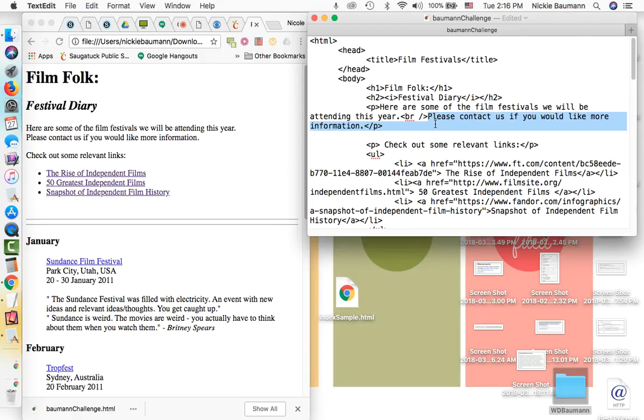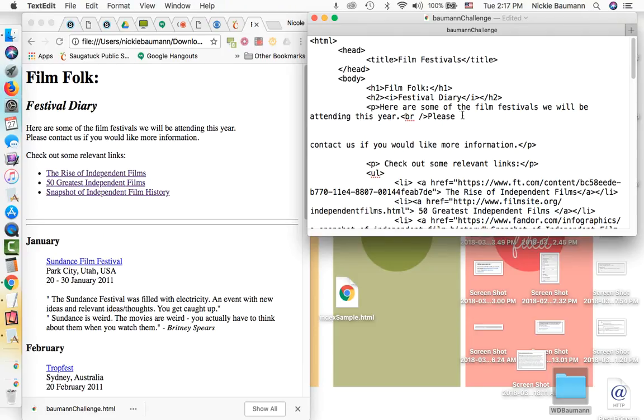And we're actually going to make that word that says contact us. We're going to make that our link. So you guys can make some white space if you want, like hit return just to give yourself some white space. I like to do that, kind of see where I'm at. So after the word please, we're going to create a link.